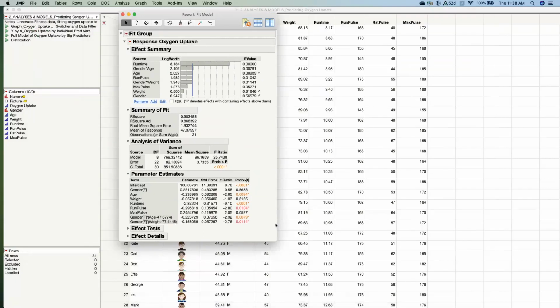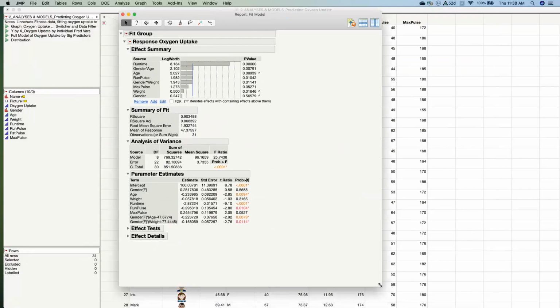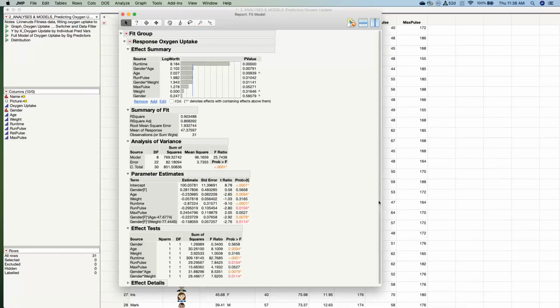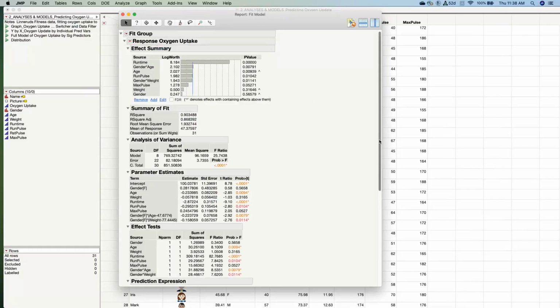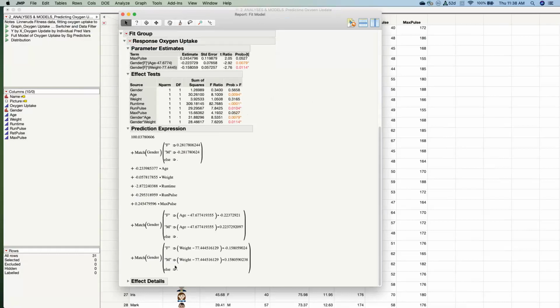Okay. So instead of manually starting off with the full model and me manually reducing it or building the model back up, that back and forth process, I just launched JMP's stepwise routine to do it automatically for me. And again, I can add and remove terms right from here as well if I want. Okay. So a bunch of plots come up here, the standard ANOVA tables, the hypothesis tests, right? If I want to see the actual equation, I can say, show me the equation, and then here's the fitted model right here.